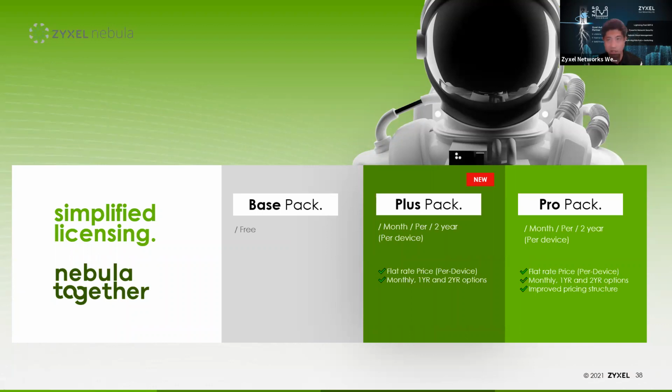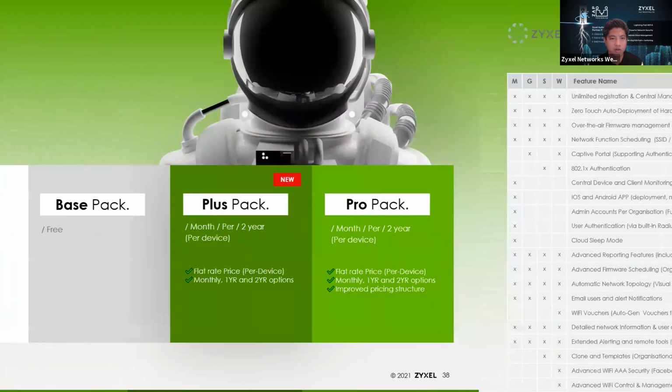Before we had separate prices for each, but we wanted to simplify it to make it easy to say, hey, if I have one access point, one gateway, one switch, I just need 3 licenses, in plus pack or pro pack. So it depends on which one you're trying to use, and improved in terms of feature sets. We give this middle tier where there are some features that most of our partners are saying, hey, I don't need the pro pack for everything, but I do need a few of these other features. And we've identified what those few features are and made a tier that is more cost effective for that kind of management. So you can choose from the free all the way up.